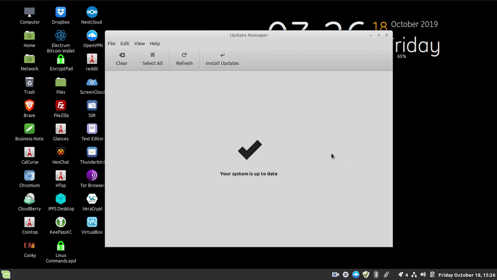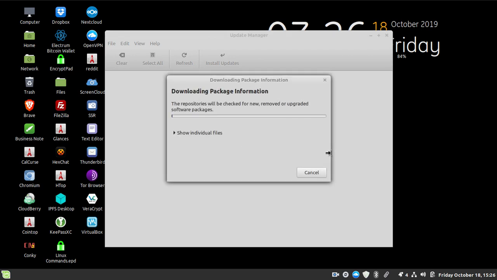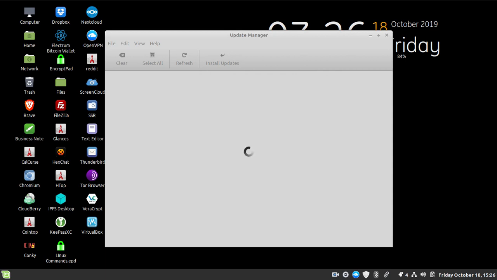Right? I can refresh this, and it will then go out and search all of the repositories against all of the programs I have installed, and it will find any new updates and give me the information on them so that I can update the system and be done with that. Right? And I don't have to do this. This does not affect anything. I decide when I'm going to do this, not Linux. It checks. I've got this thing set to check every 2 hours, but I think by default it checks every 4 hours or something. I'm very big on keeping everything as up to date as is humanly possible.